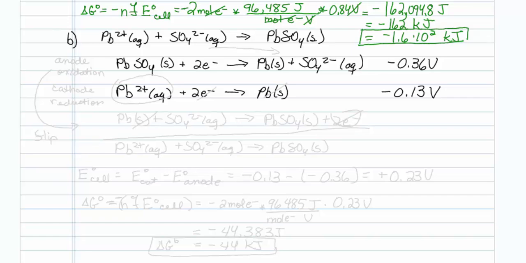Part B asks me to put Pb2 plus aqueous and sulfate 2 minus aqueous to make lead sulfate the solid. Once again, hopefully you're looking at this and you're going, hmm, see something I'm kind of interested in here having on the left side. And I notice I would really like lead sulfate over here on the right side. So probably I'm going to do the exact same thing here. This is going to be my cathode and my reduction. But the top one needs to be my anode and an oxidation. So once again, I'm going to take this one and flip it into an oxidation. So I will have lead solid plus sulfate 2 minus aqueous going to lead sulfate solid plus two electrons.